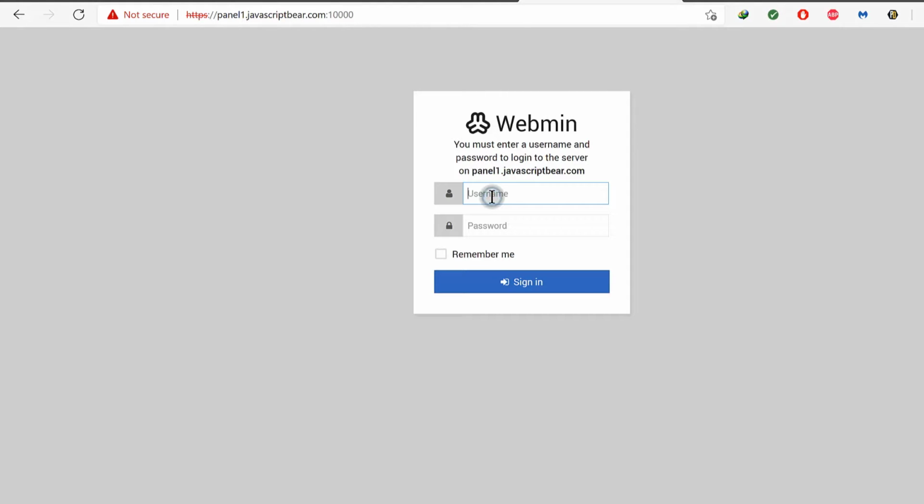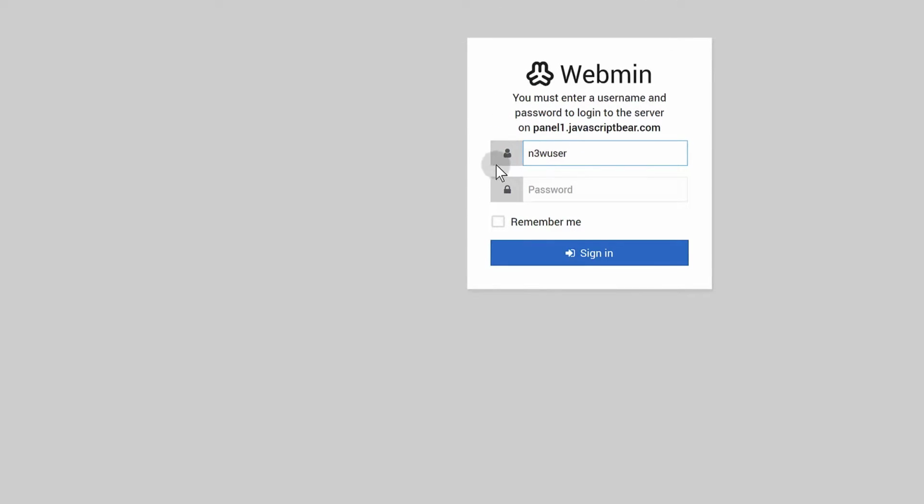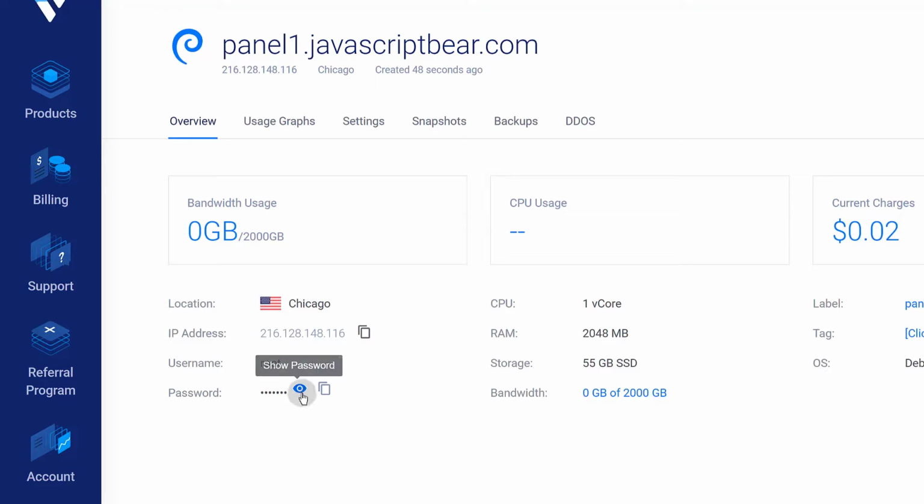So you can log in using any of the root users that you have on your server, and you do remember that we did set up a user called new user, and that's the one I'm going to log in as. You can also log in using root with the credentials you got from here.